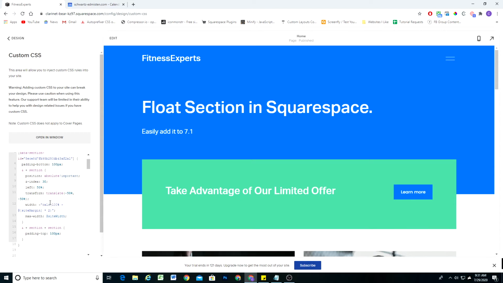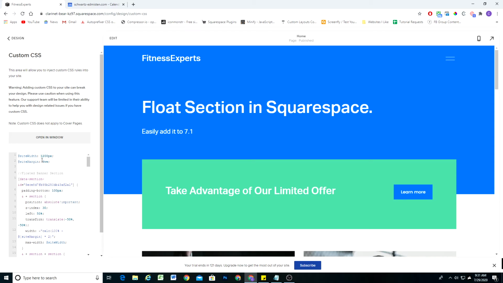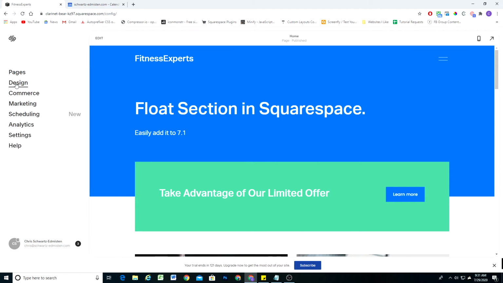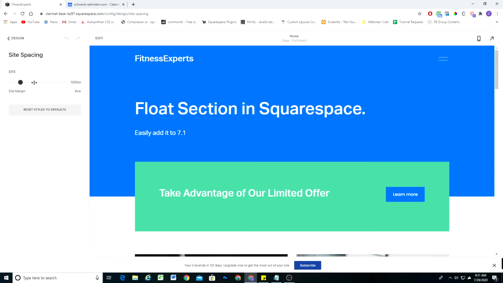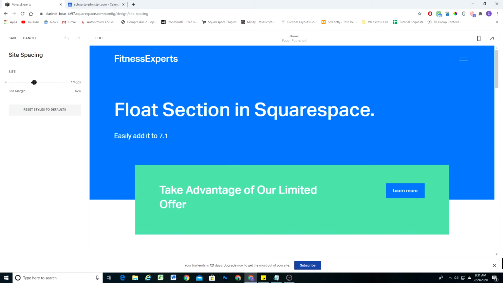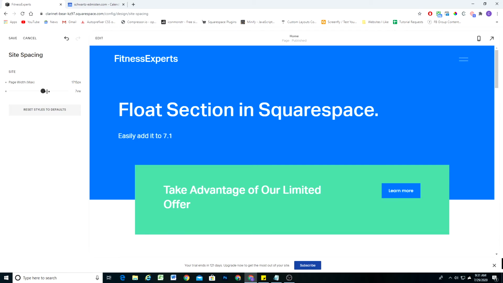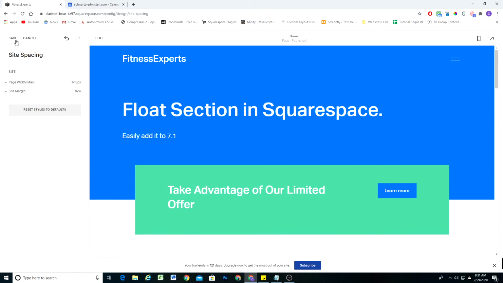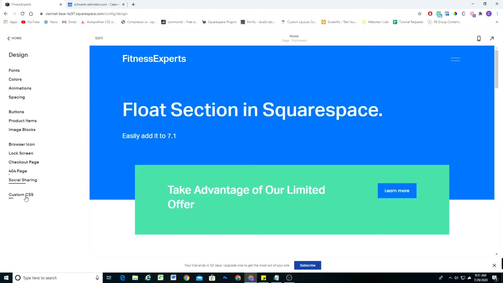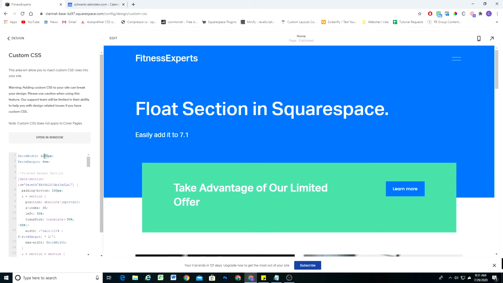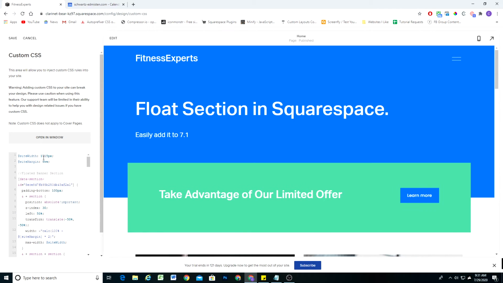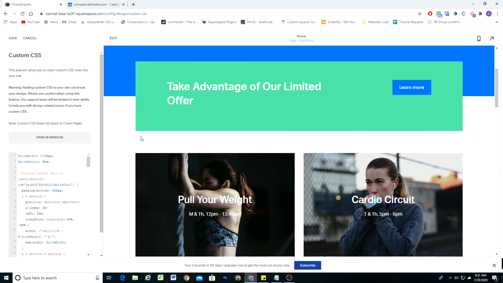Boom, and now it jumps to the perfect width. So now if our site width were to change, let's go ahead and change those values real quick. Design, spacing. Let's change this to 1715, and this will be 8 viewport width units. So we'll go to here and we'll do 1715, and we'll do 8 viewport width units. Boom, it automatically lines up.